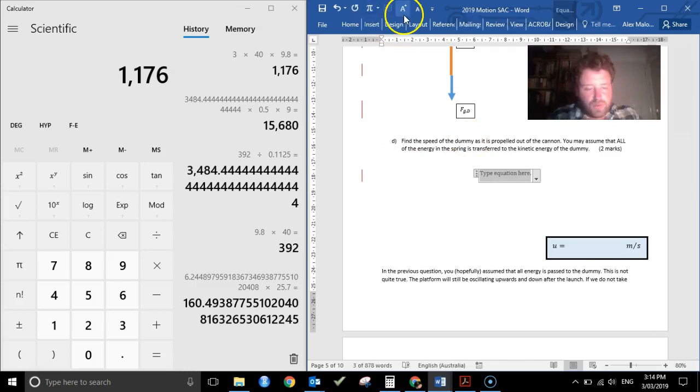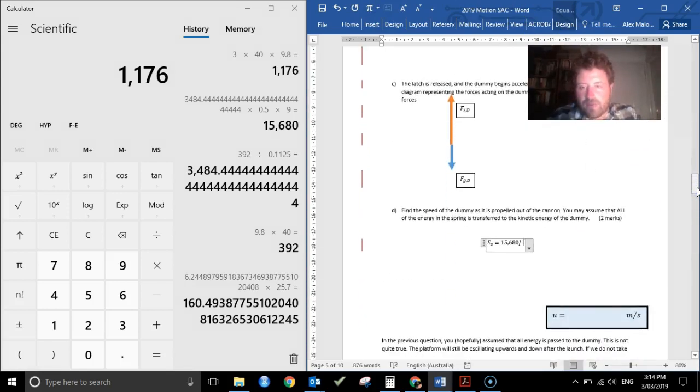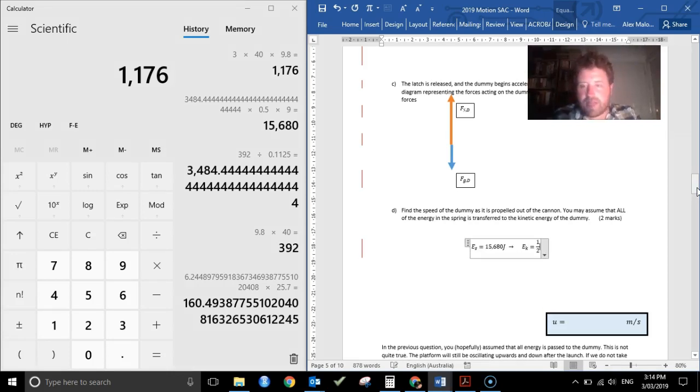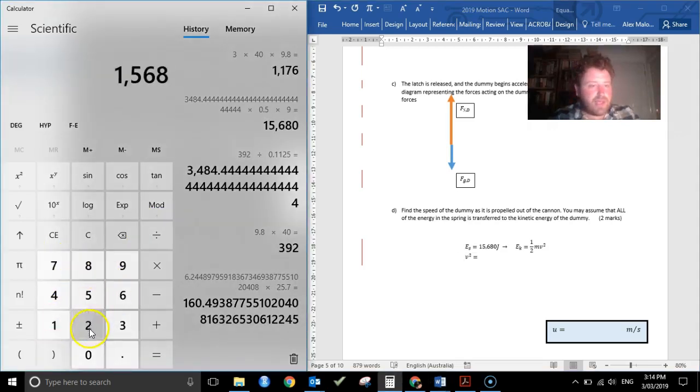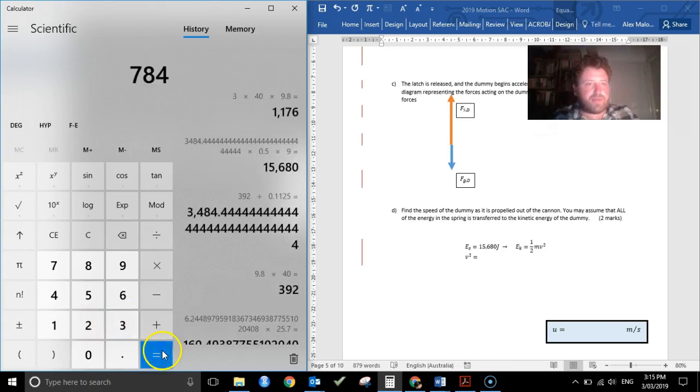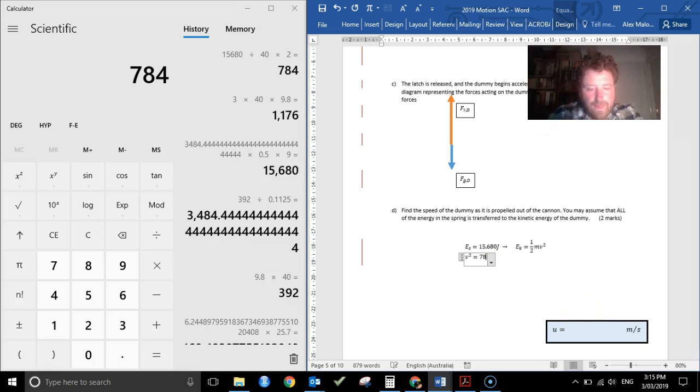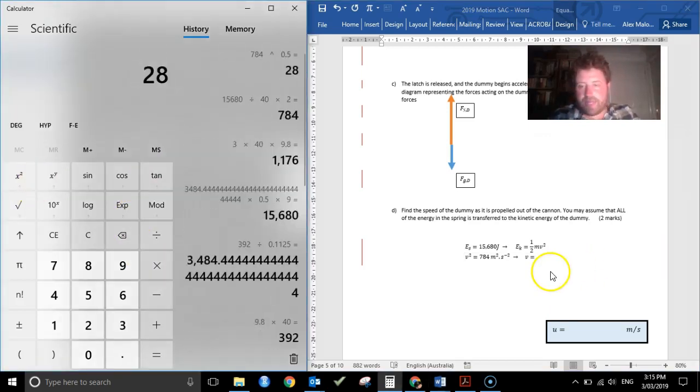Right, so we're going to say that all of that spring energy that we had before, which was 15,680, all of that is going to get turned into kinetic energy. Right? And kinetic energy is, of course, half mv squared. There we go. We know that's 40 kilos, so it's pretty trivial now to solve for v. V squared equals 15,680 divided by 40 kilos times 2 instead of divided by half. Get 784. It's going to be square meters per second squared, and then that's going to lead us to a v of, take the square root of that, 28 meters per second.